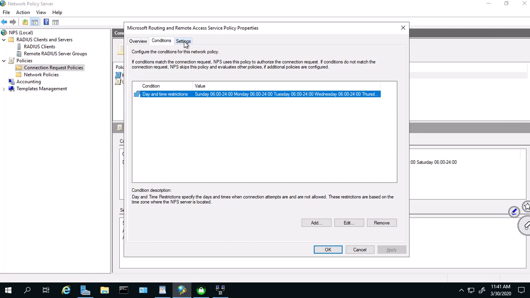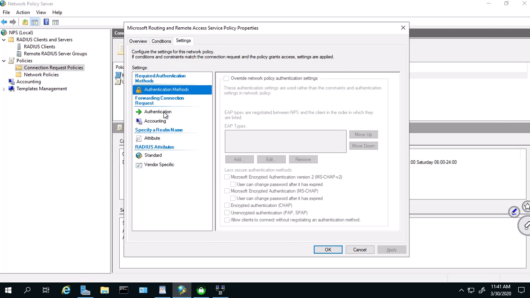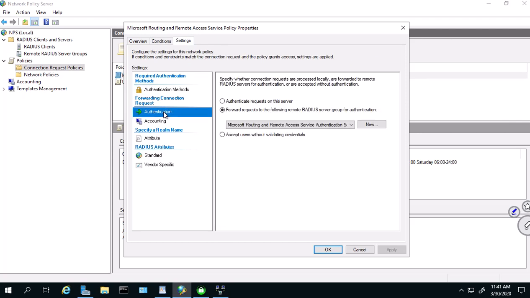Here's the key thing, this last tab. This is the key thing right here. This is where the magic happens that allows the Duo authentication proxy to be contacted. Okay, so here's what happens. The request comes into RRAS. RRAS is configured to use radius, which then sends it to this connection request policy. And on this last page, it tells it where to go from here.